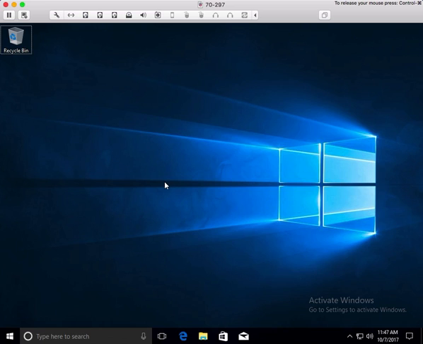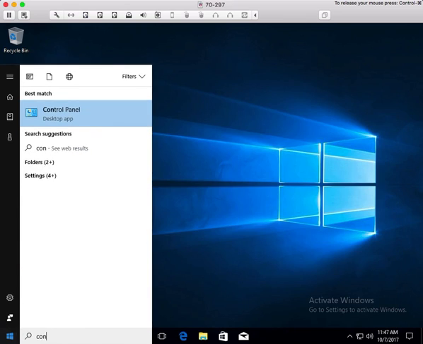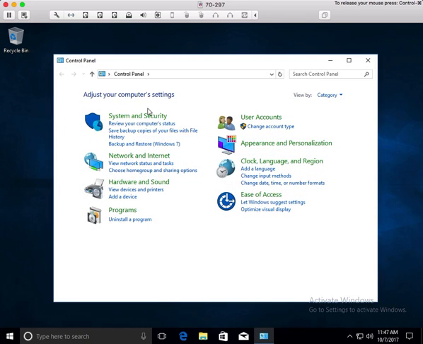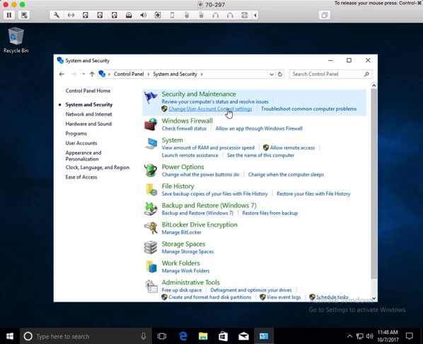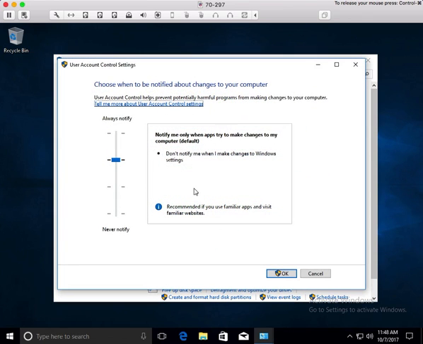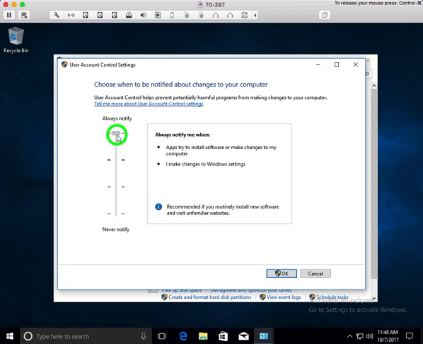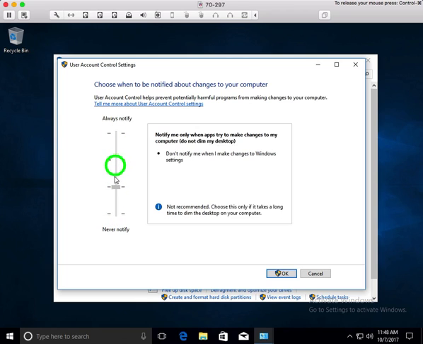The other thing I want to talk about in this video is user account control settings. User account control settings can be changed in the local policy if you want granular control, very specific things that you want to change it to, or you can just go to control panel where there's a user account control panel. That sounded weird, but that is what it is. If I go to system and security, in security and maintenance, you can change user account control settings. So if I click on here, these are the settings that you can control. It's pretty broad. You can move the slider up and down to either have more notifications, more intrusion, or less.